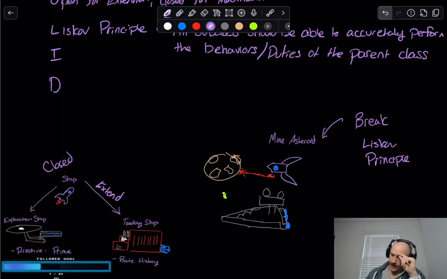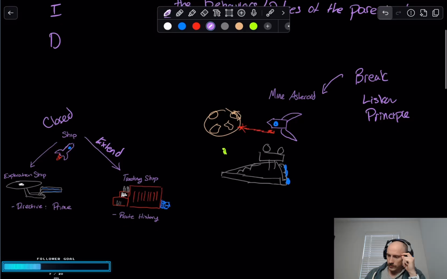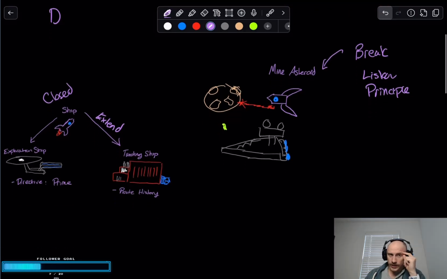And then this furthers this idea that this mining that's going to occur would be something that's part of an extension, right? So if we wanted to make sure that we're not breaking the Liskov principle with our ships and their mining, we would take the ship and extend it.